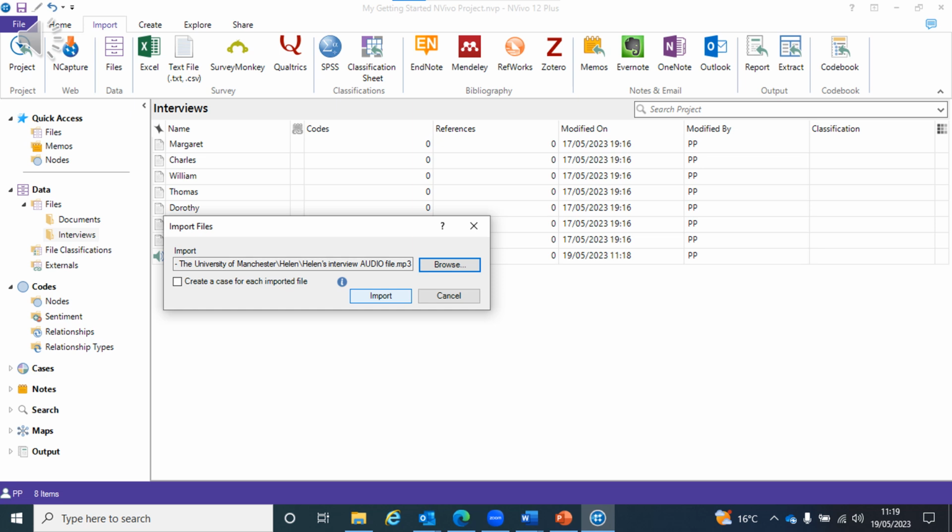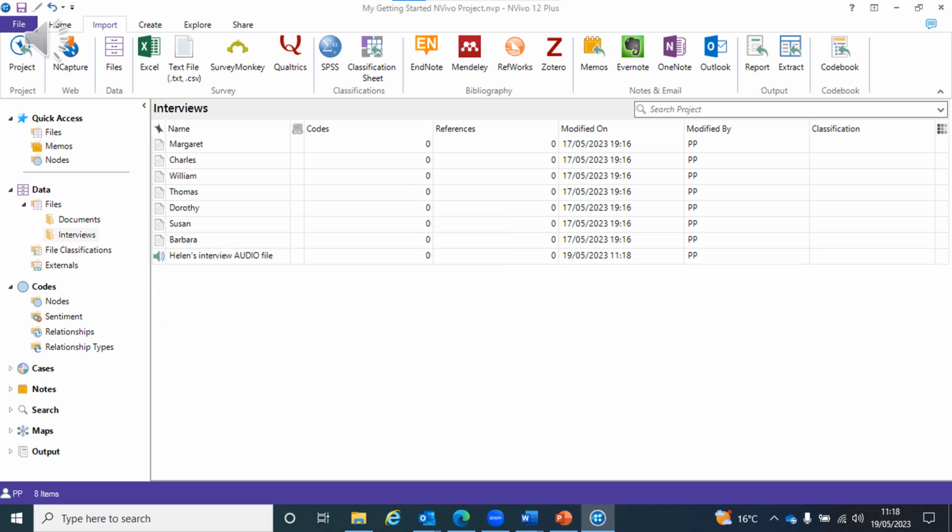Another window will appear, Import Files window, and just as before, we simply click on Import. Because the Interviews folder under Files and Data was highlighted when we imported, Helen's interview audio file is now contained within the Interviews folder.